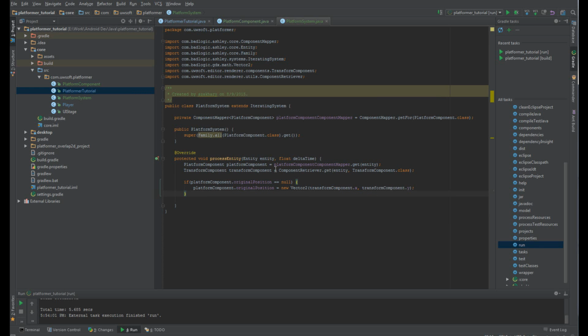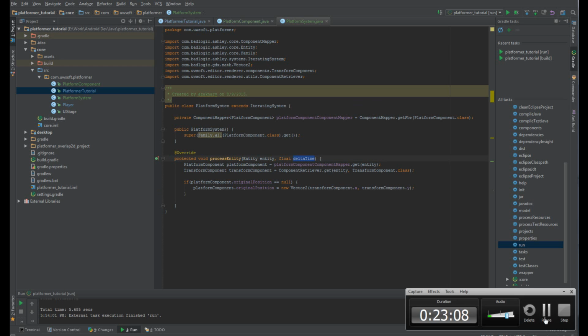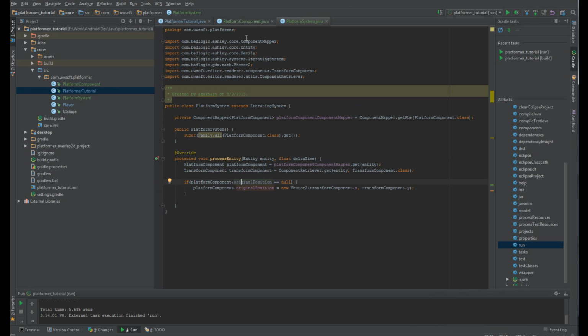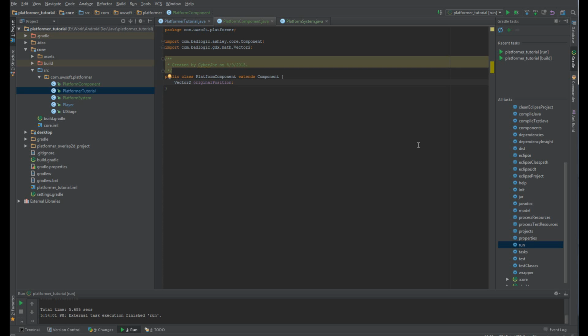And now the movement of this thing is going to be based on the delta time and the entire time passed, and it's going to use like cosine type of movement. So the second thing we want to do is, because we want our platforms to have different offsets so they don't all move simultaneously, in our component we can remember something like time passed, which is 0.